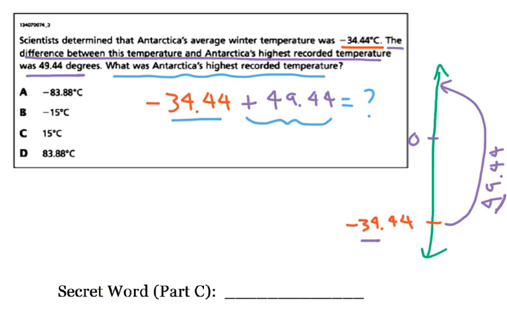So look at again how we can get rid of some of our answer choices. A makes 0 sense because we're going up, not down. B doesn't make any sense either because I know that we're going to make it above 0. C looks like it might be the answer. But let's find out. And then you go down to D, and D also doesn't make any sense because I don't have that much left to go up once I get to here. I only have this much to go up, which there's no way that's 83.